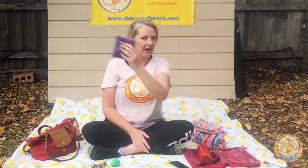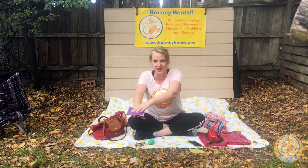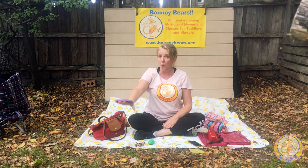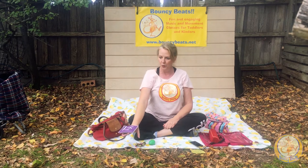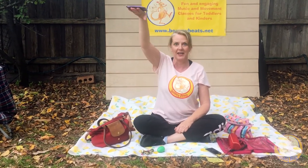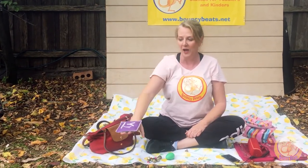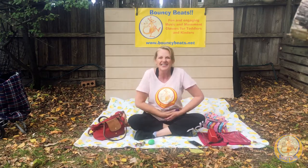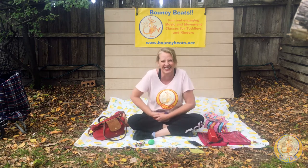Boom! Hey, what about our other shoulder? Push it down to our other hand. Here we go. 1, 2, 3. Whoosh! Going up. Going down. Ooh. Going up. Going down. Ooh. Hey, who can rub their tummy? Can you rub your tummy? Feels funny to rub your tummy, doesn't it?